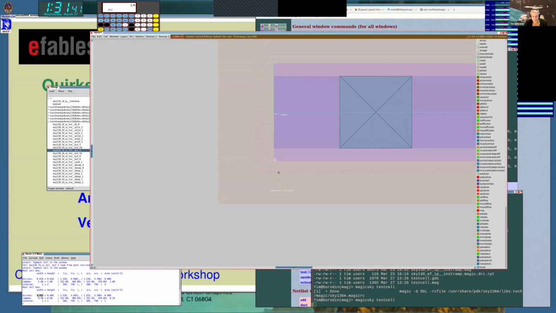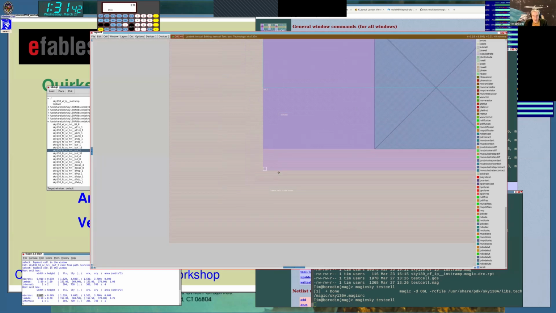The way to get there is to go to window and type snap to grid off. If I have done snap to grid off, now my minimum box size is the minimum manufacturing grid of Sky 130. That's 5 nanometers. If I type B for box, it is telling me, yes, I am at 0.005 microns. You can blame me for the choice of defaulting to 0.1 microns on startup, but at least that's the way you change it. There's also a command snap int, snap internal.